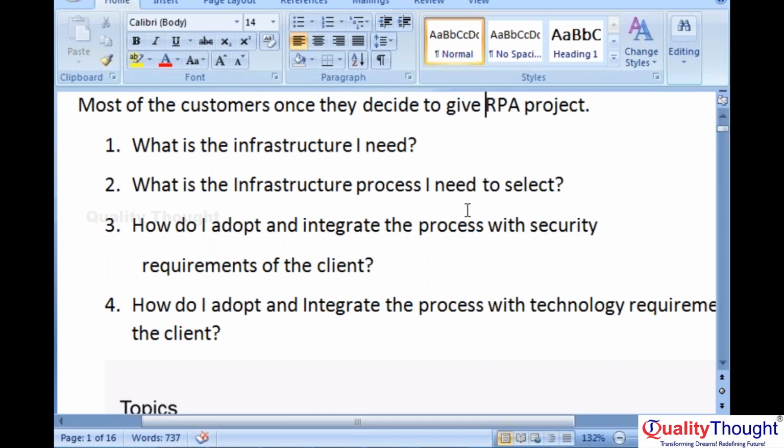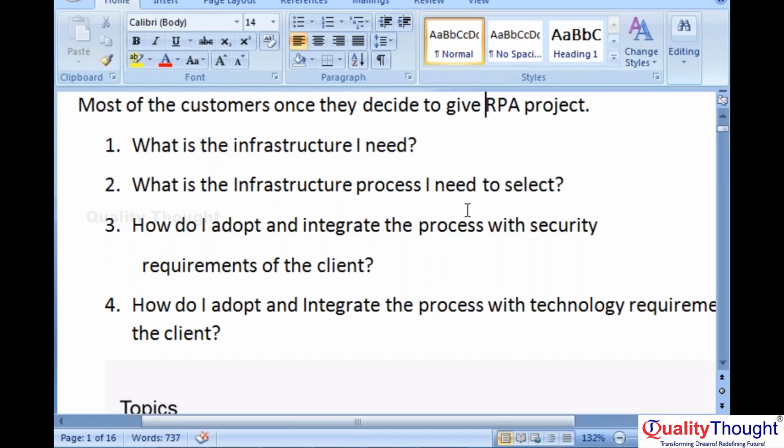Let me tell you one live example. Recently, for one of the clients, we selected some use cases, 10 use cases. We developed 10 scripts, and we said you have a client server architecture, so that we deploy all the scripts in the client, so that you can execute from the server. Some kind of discussion we had. Then the first question from the project team is, can we deploy all these scripts in a local machine or not?